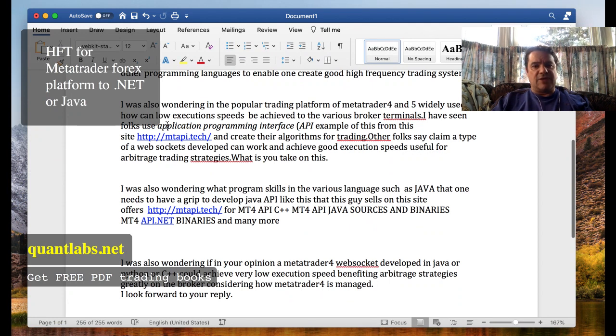I've seen folks use an application programming interface, API, for example this MTAPI tech, and create their algorithms for trading. Other folks claim a type of WebSocket developed can work and achieve good execution speeds, useful for arbitrage trading strategies. What is your take on this?